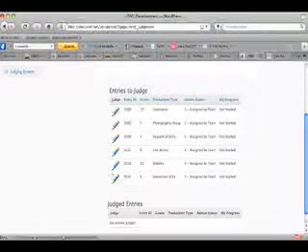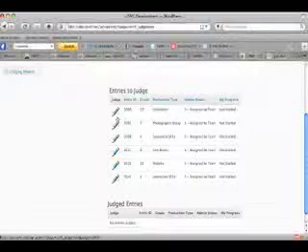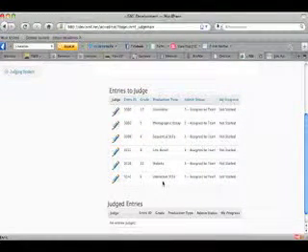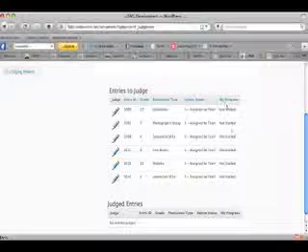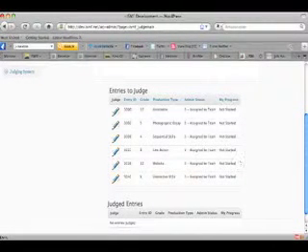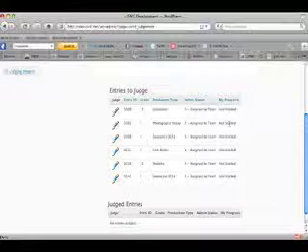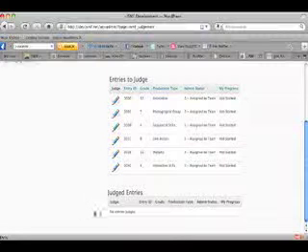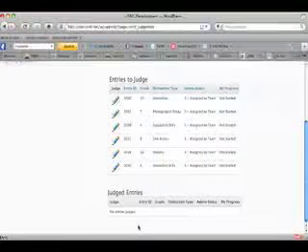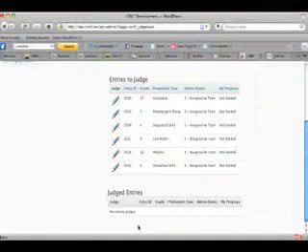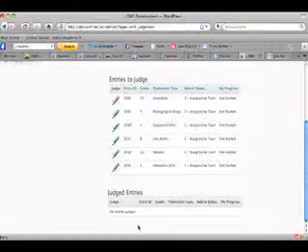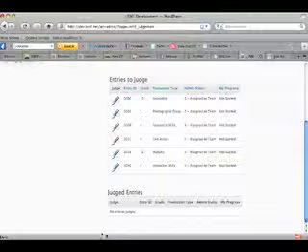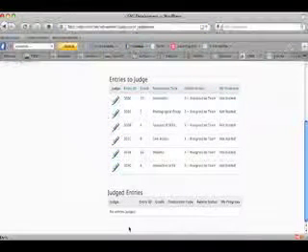You'll have the pencils, which when you click, that's how you get into the entry. It'll give you the entry number, the grade level, the production type, and then what status you're at. Have you started judging? Are you completed judging? When you are complete with judging, hopefully it'll show you down here in the judged entries. Obviously in this example it will not, because we don't have all the links running. But at the end, when you judge one, it'll show up underneath judged entries.